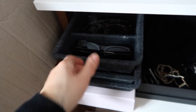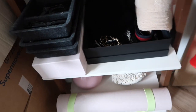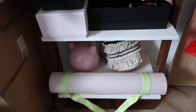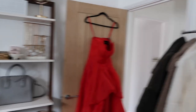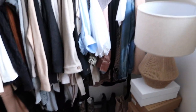I also did a clear out of my sunglasses. There were a few more pairs that I have put in the box of luxury stuff to be depopped or sold, however I haven't decided how I'm going to do it yet. And then I have my gym stuff, and then right down the bottom we have my nail stuff underneath, like my gel kit and stuff, which I might give to a friend because I'm just not doing gel polish anymore. I can't be asked. So yeah, that is how it is looking. It is considerably better than it was before, so your girl is happy.